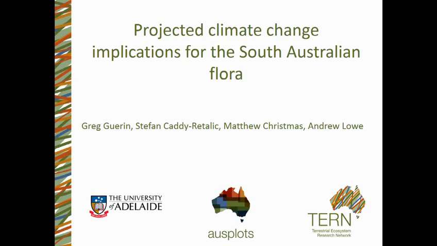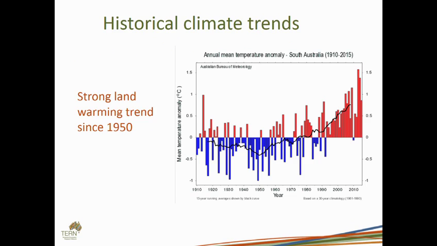As you can guess, it's quite a broad field covering everything from ecophysiology all the way through to macroecology and broad-scale patterns. So today I'm going to focus on a small number of empirical examples that came out of projects that were done at the University of Adelaide here. There's a lot of different stuff in this area, so I'll just give a few examples and a bit of an overview.